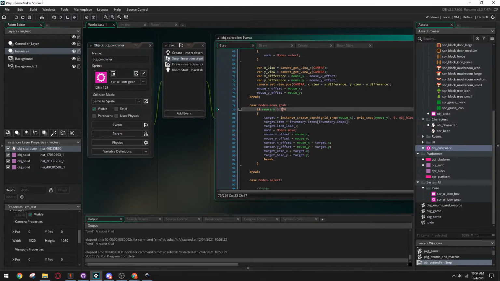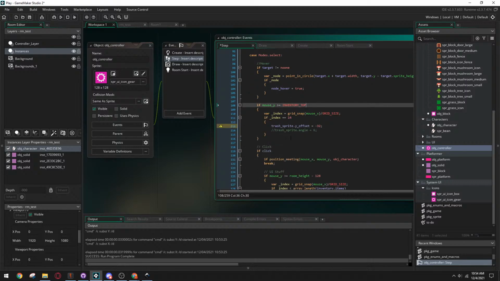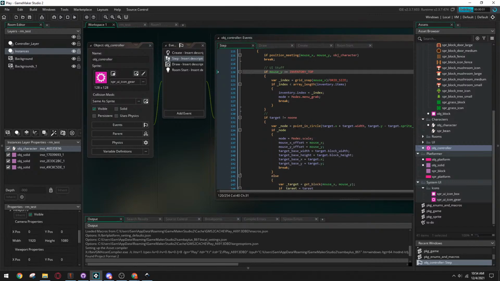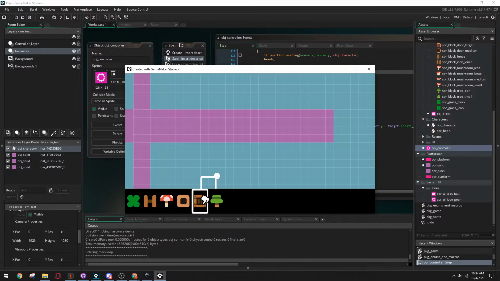So then we could say if the mouse Y is greater than the inventory top, nice. Okay. Well, that seems to work.